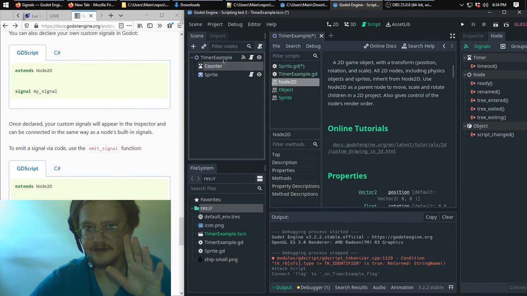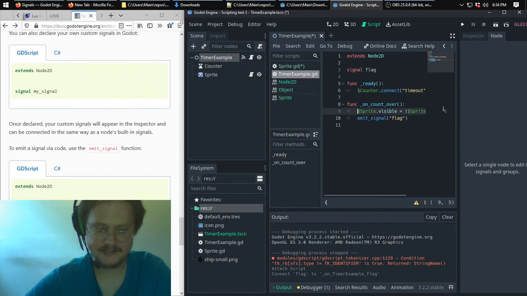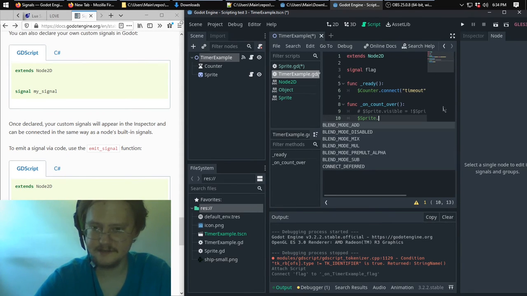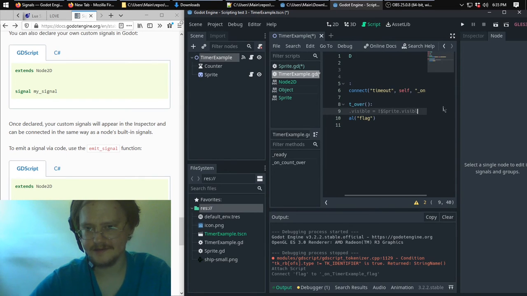Going to make this a little more flashy. I'm going to comment this out so it doesn't run. Going to do sprite dot position. Well, yes, no, sorry.